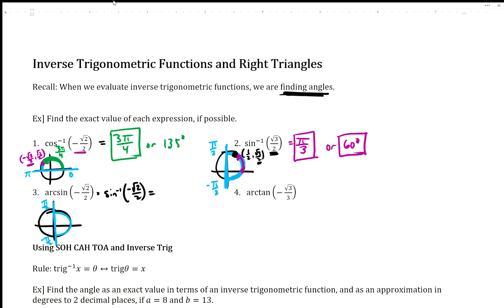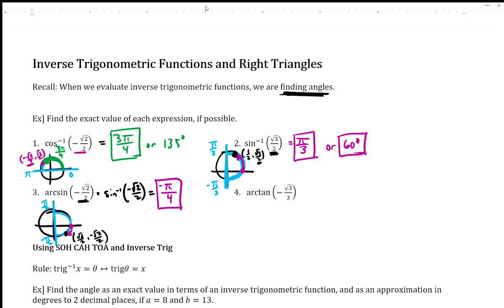And then this is a y coordinate because it's sine, so it's connected to the y. And that would put us down in quadrant 4. Okay, so the full point would have been square root of 2 over 2 and negative square root of 2 over 2. Then we need to figure out the angle there going clockwise because we need a negative angle. Going clockwise into quadrant 4, right in the middle of quadrant 4, would mean that our denominator is 4. And going clockwise just a little bit would be negative pi in the numerator. Okay, so we're still just using our unit circle.